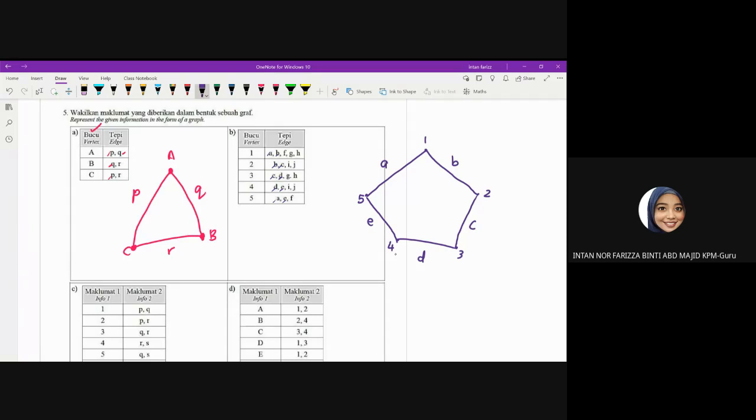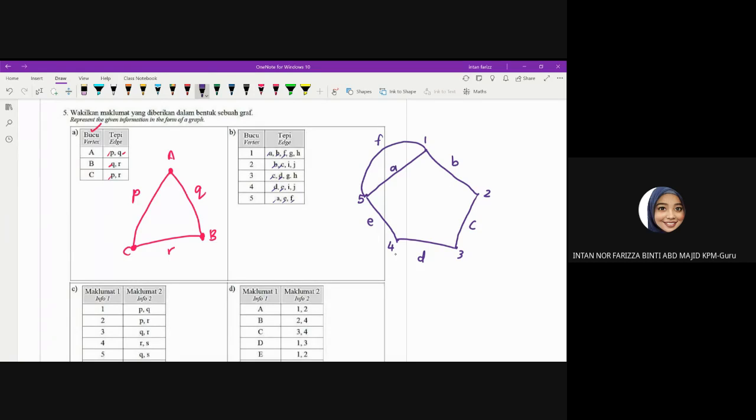Okay. Next, F is between 1 and 5. So 1 and 5 is already here. That's for A, right? So that means we are supposed to draw a multiple edge. You can draw it inside if you want, or you can draw it outside the pentagon. It is up to you. Okay, kita lukis kat luar lah so that it doesn't look so messy. So the outer one will be my F. Okay, I erase my A, so it will be next to the line here. Okay, all right, so F done.